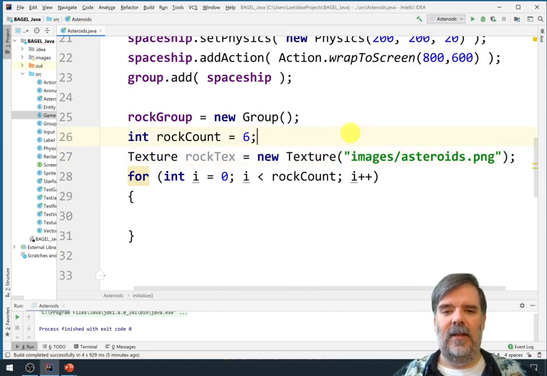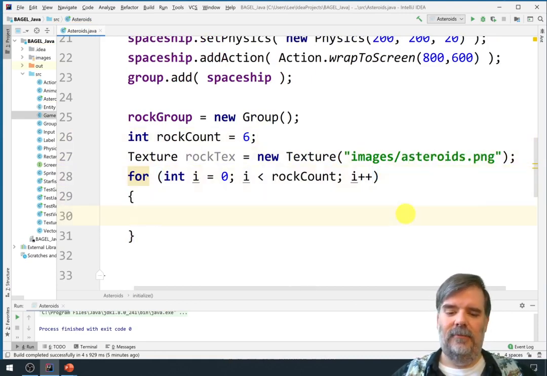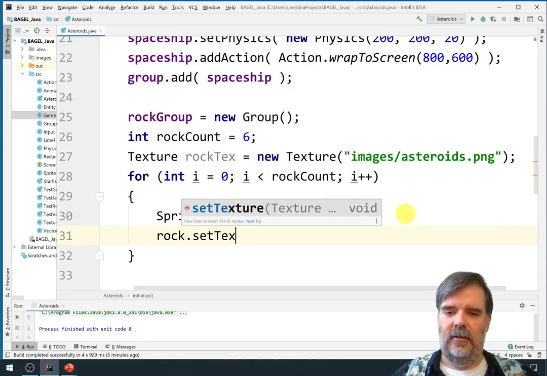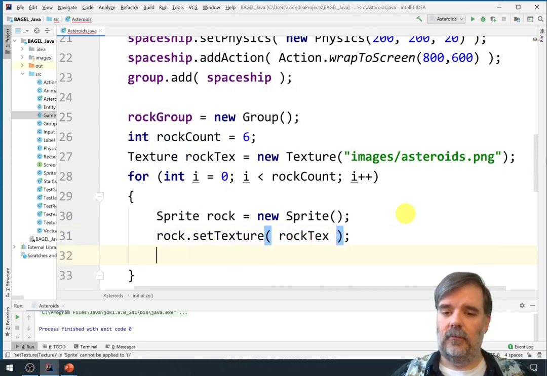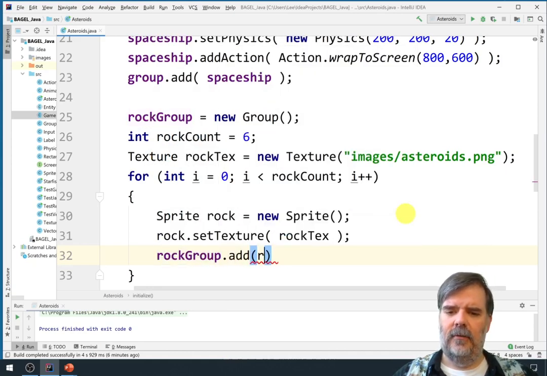Mostly because in the other game, the Starfish Collector game, we already had a sprite called rock. So that's called asteroids. And here, let's make a new sprite called rock. That's a new Sprite. rock.setTexture to be the rockTexture. And rockGroup.add rock.